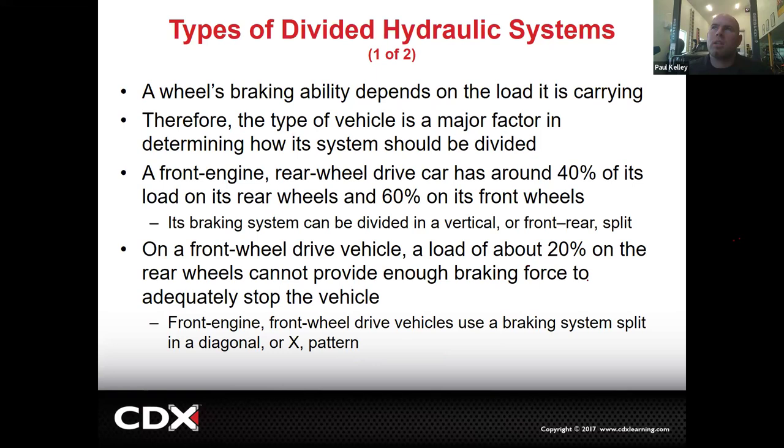So you understand mostly how the brake system works, but we need to discuss how we split the amount of brake force, and it's going to depend on the vehicle. For example, if we have a front engine, rear-wheel drive vehicle, typically 40% of the weight is on the rear and 60% on the front, right? Because we've got an engine in the front, a transmission kind of in the middle, and a rear axle in the rear. That's a 60-40 split. We want about 60% or maybe a little more of our braking in the front, maybe about 40 in the rear. Now let's switch that to, let's say, a Camry. Look at that. We've only got about 20% on the rear and about 80 on the front. We want to distribute our forces differently on a Camry versus a Tacoma.